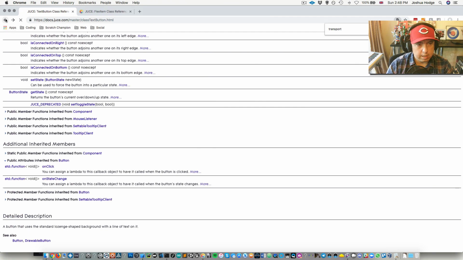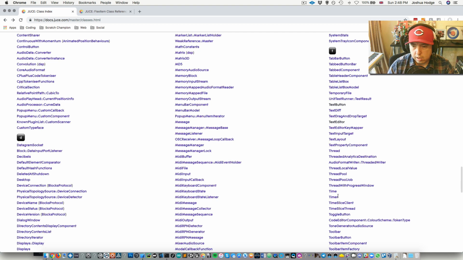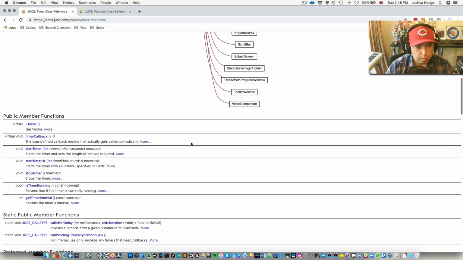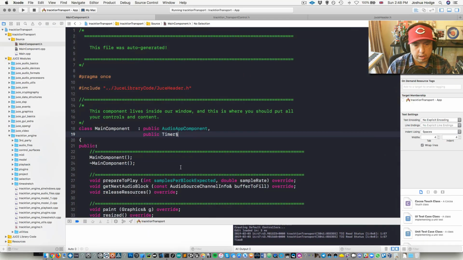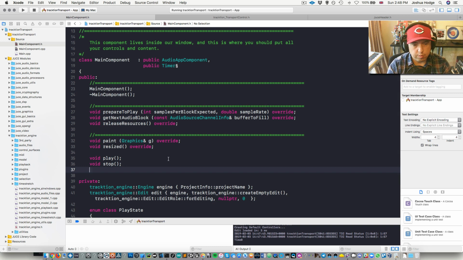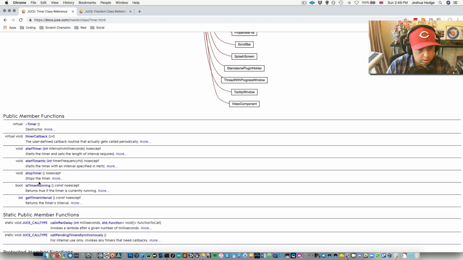See if I actually know anything or if I'm going to need to start this tutorial again. Okay, so we'll do timer call. So now we need a timer callback, which is a virtual method. So we do void timer callback. Do I need any parameters? No.